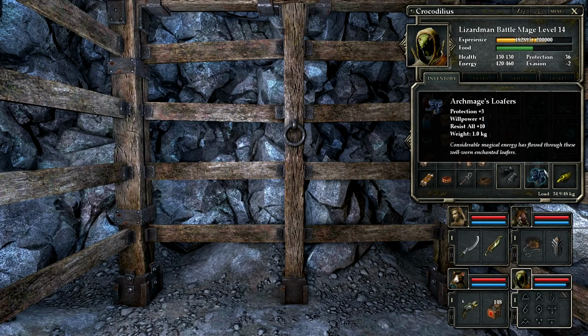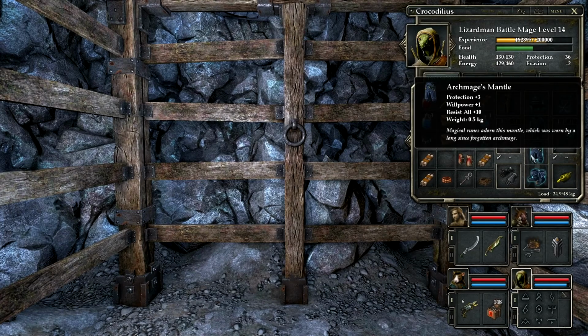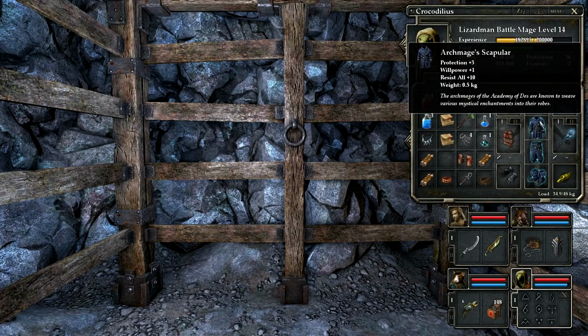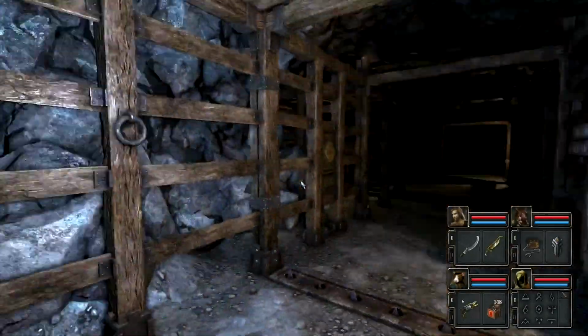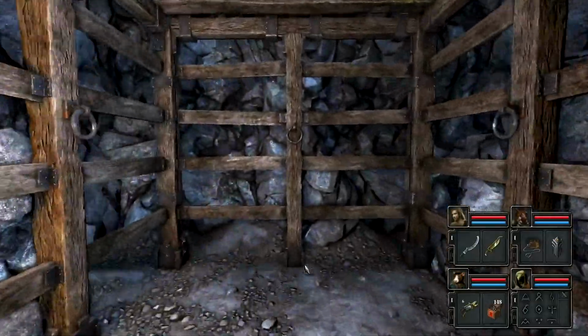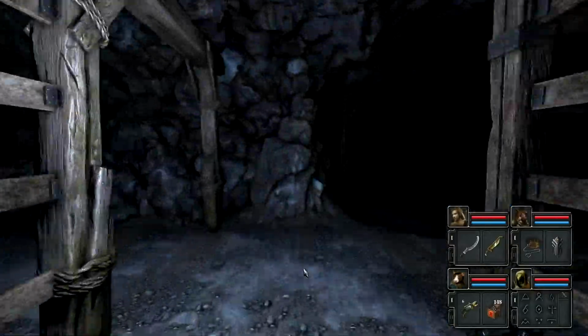Then we have the Loafers. Considerable magical energy has flowed through these well-worn enchanted loafers. Protection +3, energy +5, protection +3, willpower +1, resist all +10. So yeah, it is better than the Thralm stuff, and I don't seem to be getting a bonus from all of them, but they are all being worn together. So it turns out this Conjurer stuff was the best thing for me, but I don't think with where it was, I had any way of being able to tell that. And that is one of my gripes about this game.